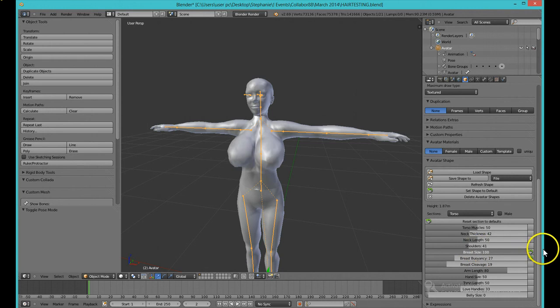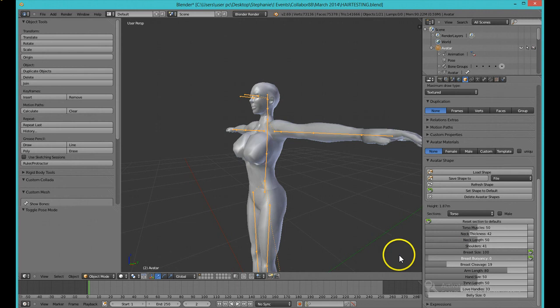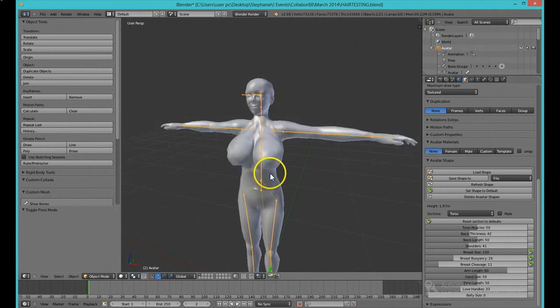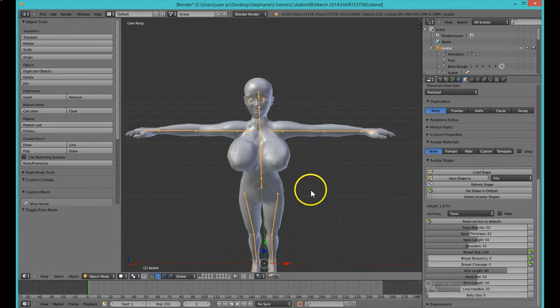So you can increase it to 100, which is what you want to do. And you can make the buoyancy higher if you want. It's not necessary. Spread, however you want. The point is, we want the breasts as big as we can get them, because this gives us an idea of where the mesh Lola breasts would be on the avatar. So when we go to model now, we can model around these.